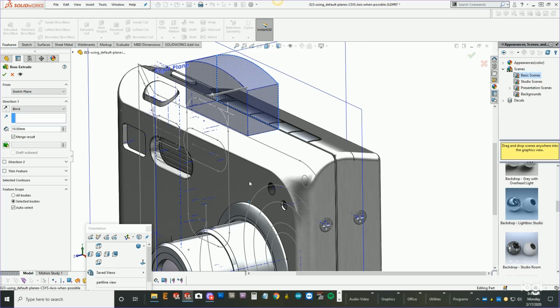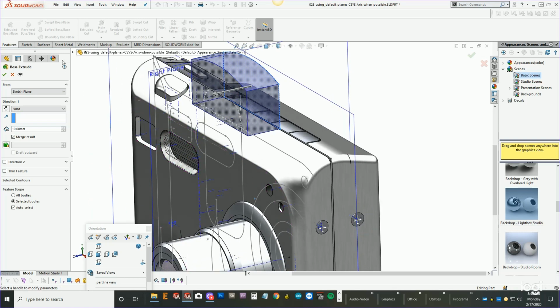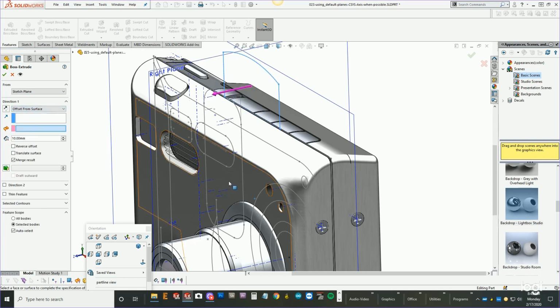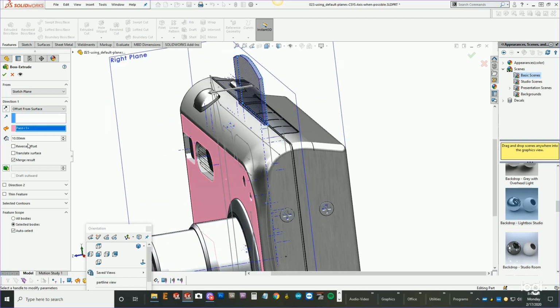So what would make more sense is to do an end condition that is offset from this front face, because that's a pretty reliable datum. And we'll do something like 2 millimeter offset. And we want this to be a separate body because we're going to use it later. So let's unmerge it.